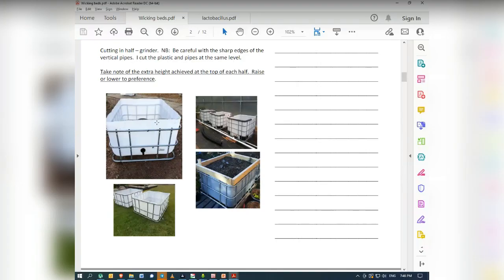Oh, and by the way, of course, having that amount of plastic exposed to the sun means that plastic's going to go brittle over time. But this one here is a bit better because he's cut it and left the plastic flush with the metal. So obviously the plastic's now being supported in a much better way. And these guys have done something similar to mine, and then they've had to come along and put all that foam on top so that T-shirts and overalls and gardening clothes and your arms don't get scratched and skewered by those metal stakes. So before I did mine, I had a look at what everybody else is doing and went, no, I think I can do better than that.